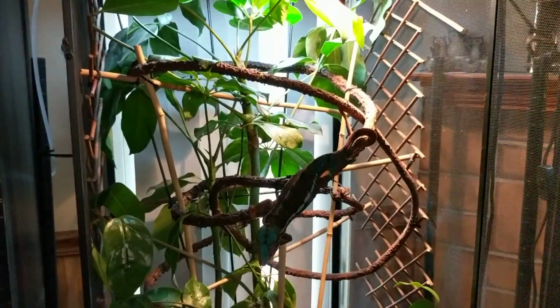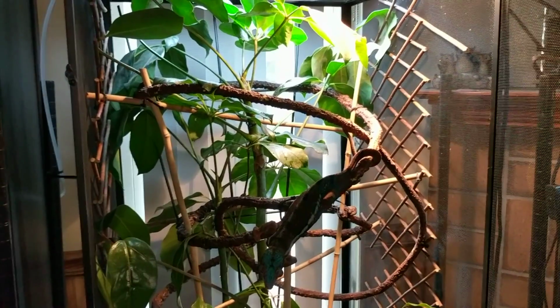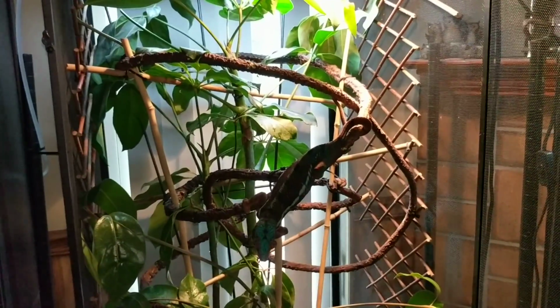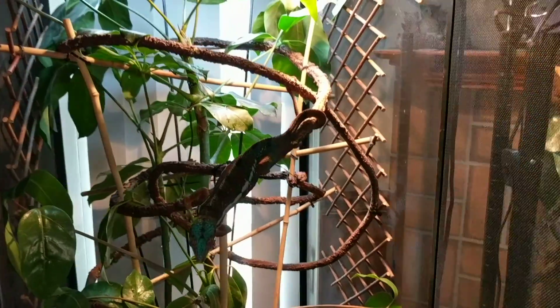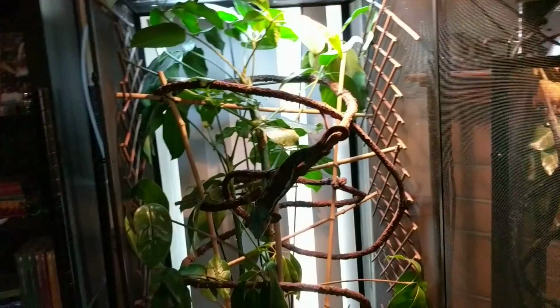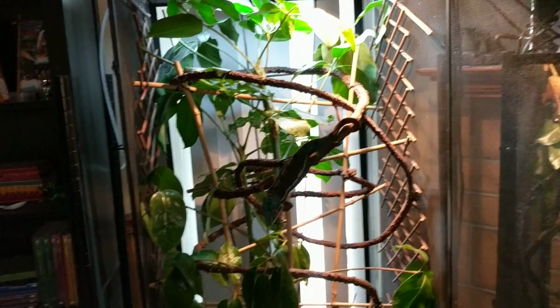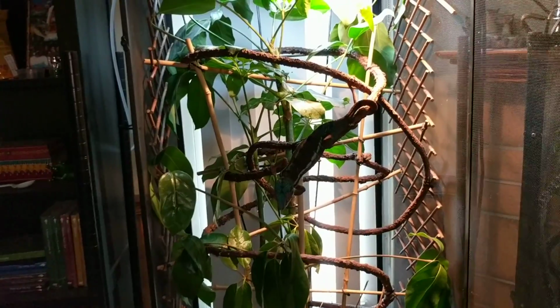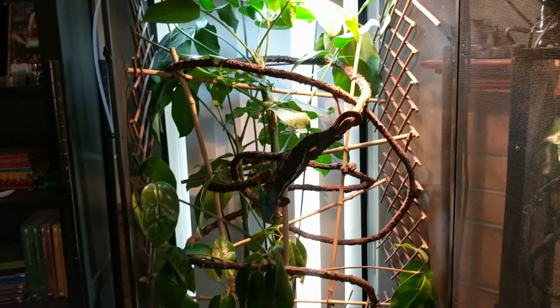But dubia roaches are not legal in Florida where I live, so I can't use those. But there's a lot of people that do use them successfully. Now, I like to use crickets because I'm able to just throw them in, dusted of course. I'm able to throw them in and the chameleons will hunt for their food.